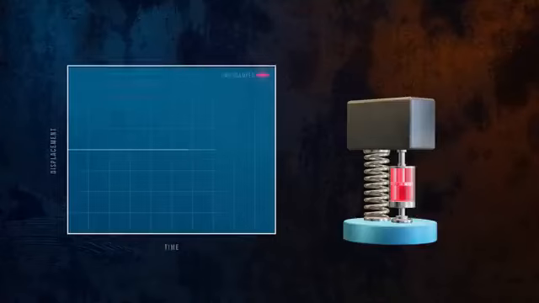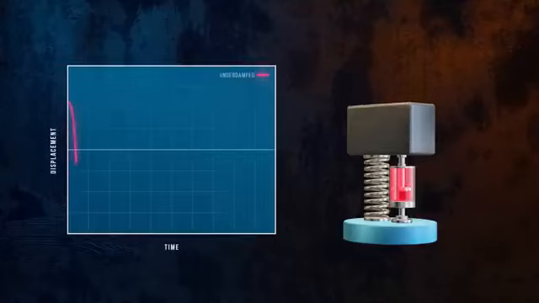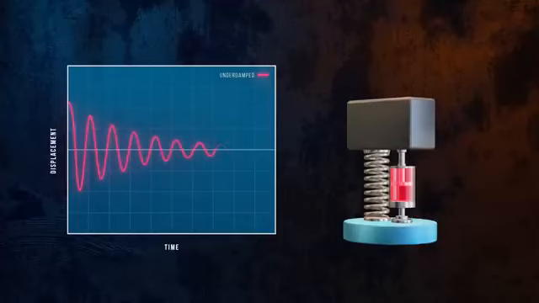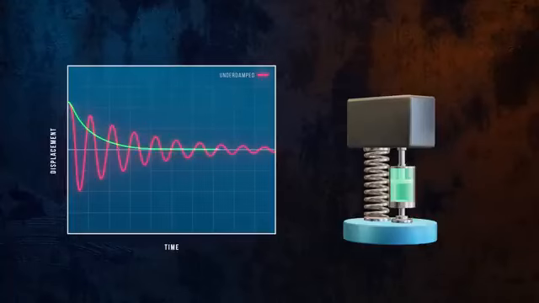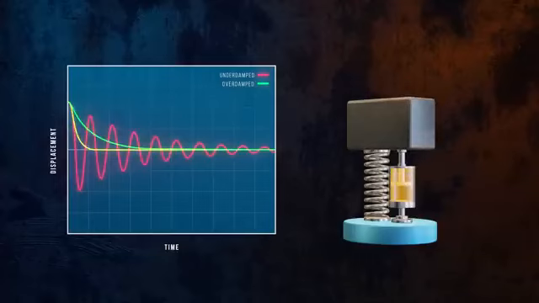If a system is underdamped, it will oscillate, and the magnitude of each successive oscillation will decrease until it stops. If the damping of the system is increased significantly, which you can think of as the dashpot being filled with a far more viscous fluid, any oscillation will be completely suppressed by the damping. This is called an overdamped system. And a critically damped system occurs right at the limit between these two cases. It is just enough damping to suppress vibration.